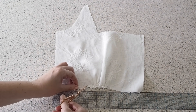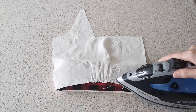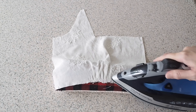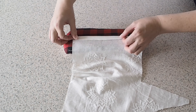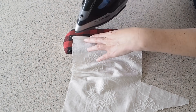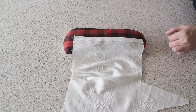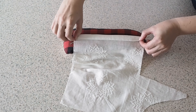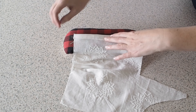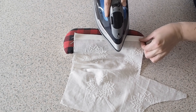So now that that's done, I can press my gathers down. This will just help when I come to stitch later on to keep everything nice and flat. And while I have my iron, I'm just going to press my placket. So folding the fabric at those notches and giving myself a nice crease line. Folding again at those second notches, giving myself a second crease line. And I'll use these later on when I come to add my interfacing.